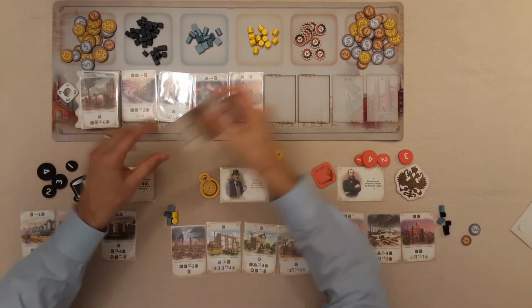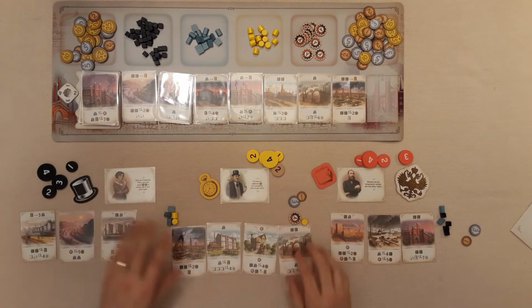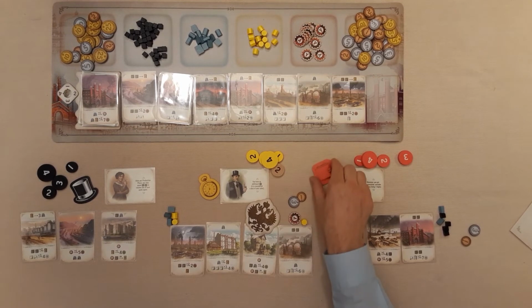Okay, 3 player. Now, I think I'm just going to demonstrate one more auction, and I'll demonstrate one of these players. I'm not going to go through all of them again. Okay, so starting player passes, and yellow is up.